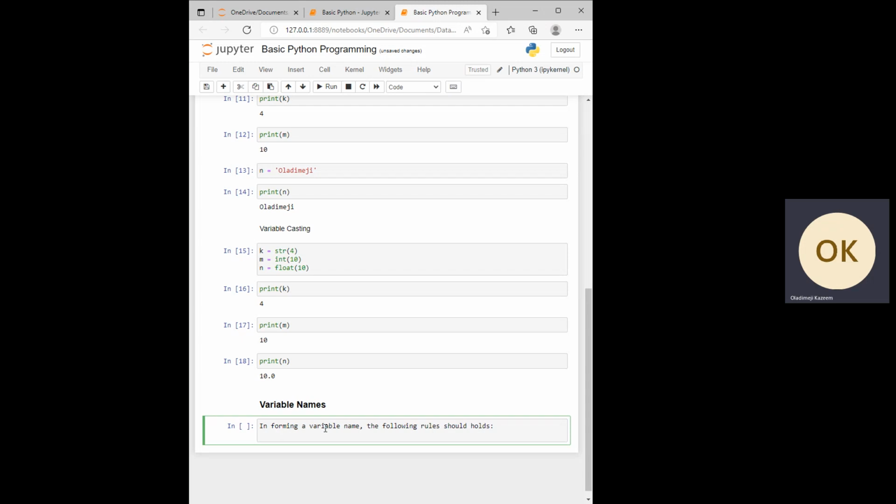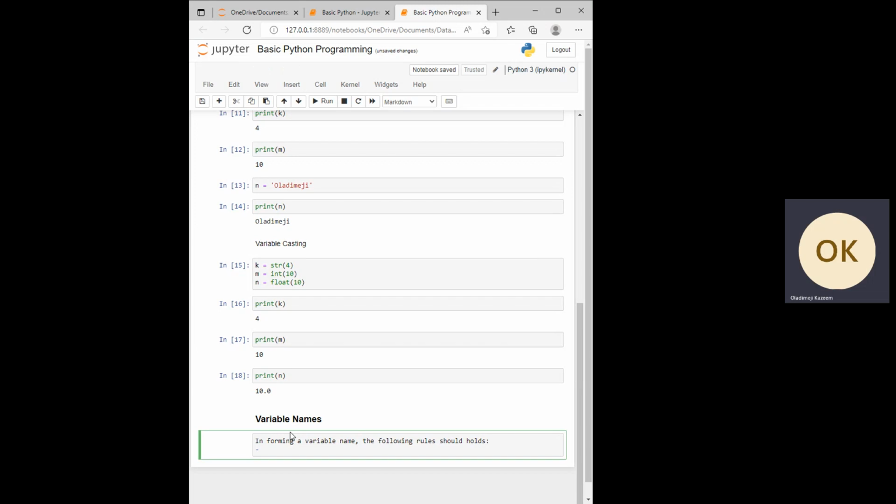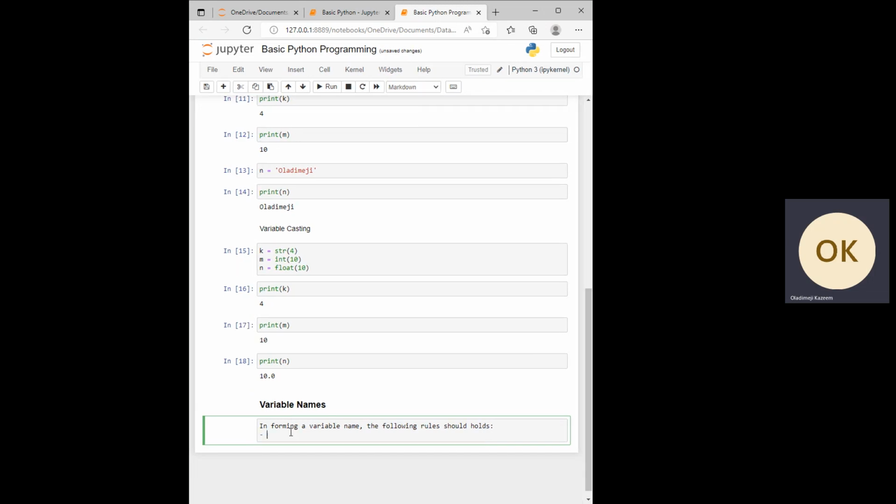Now, I want to use bullet points. So I'll do this, enter. But because I am using Markdown, if I press enter, the system will allow me to write it. When I'm done, it pushes out our bullet points.